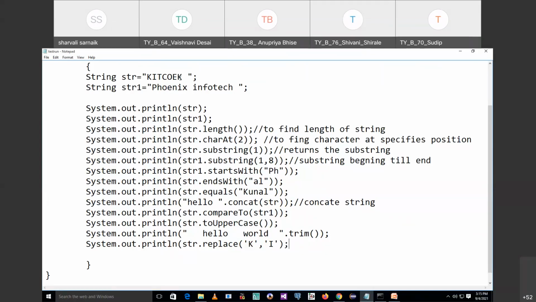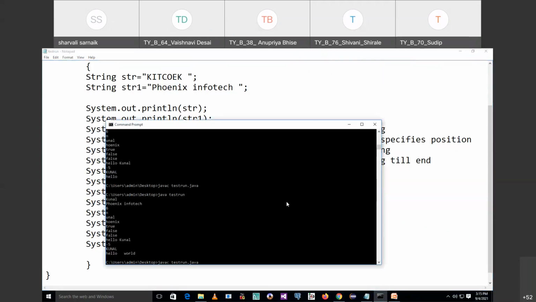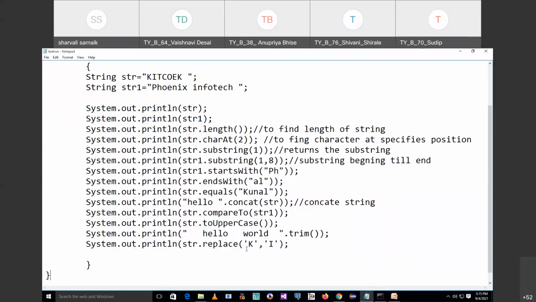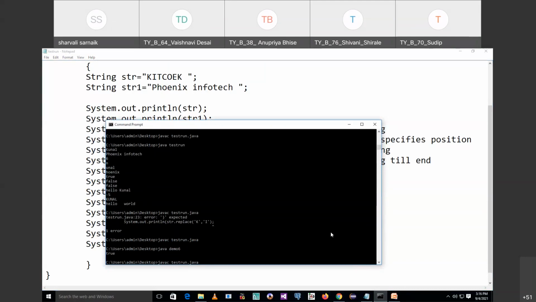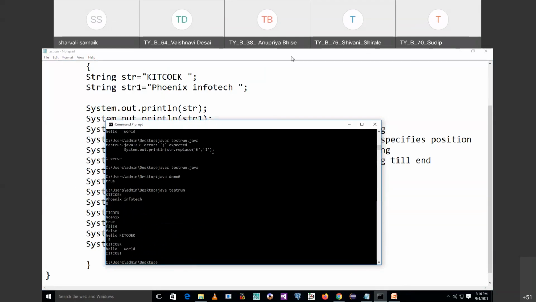So let's see what output we get. See, I have run this and it is now displaying IIT COE.